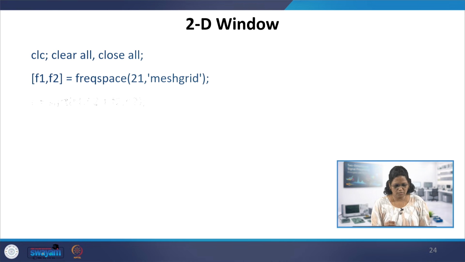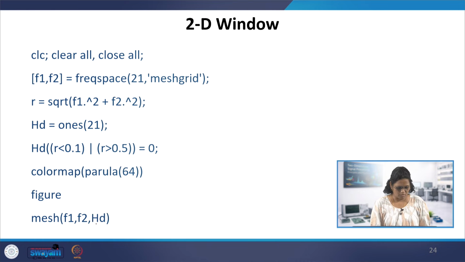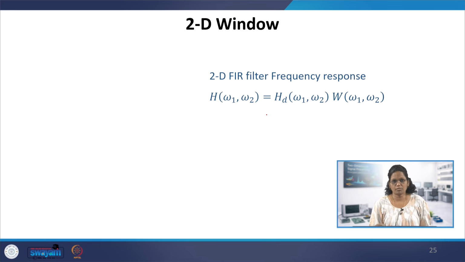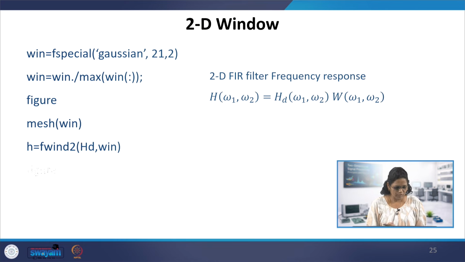The next method, we keep the frequency space common, the circularly symmetric HD space, same as in all the examples: F1, F2 and HD. For the window method, in the previous cases we used 1D windows, two 1D windows as well. Now we can use another function, fwin2.